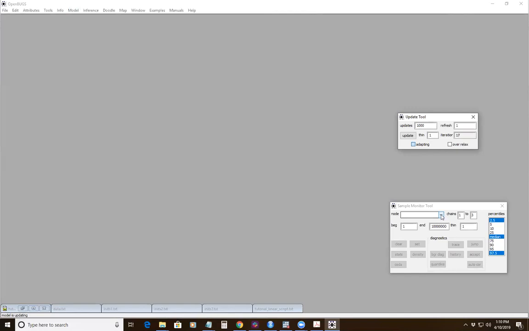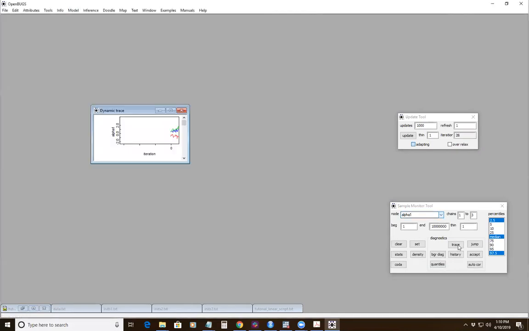But what we can do is maybe just keep track of one of the parameters that we're interested in and see what it looks like as it draws the samples for that parameter. And so you can see that it starts out not stationary.